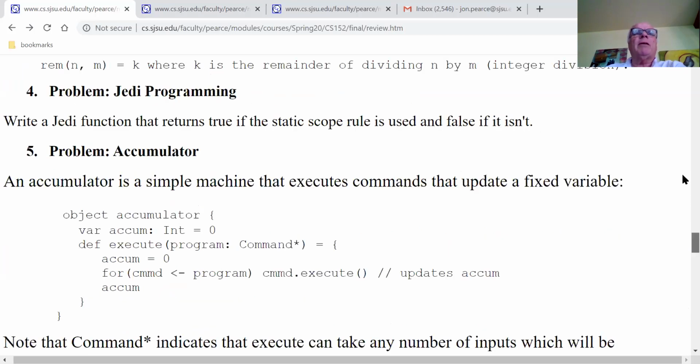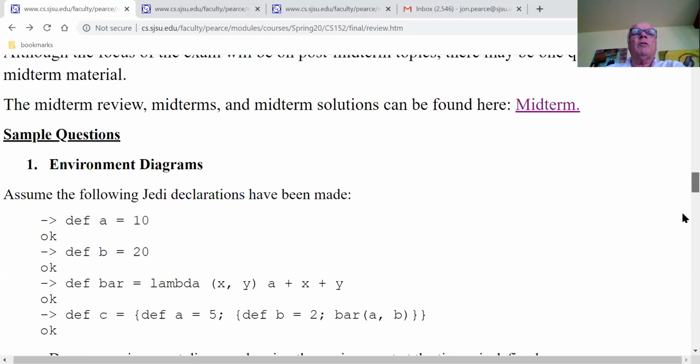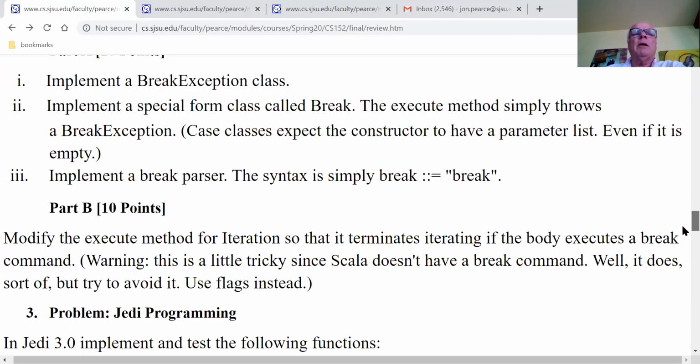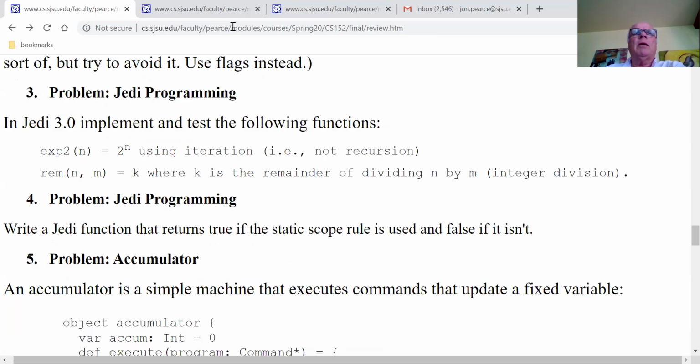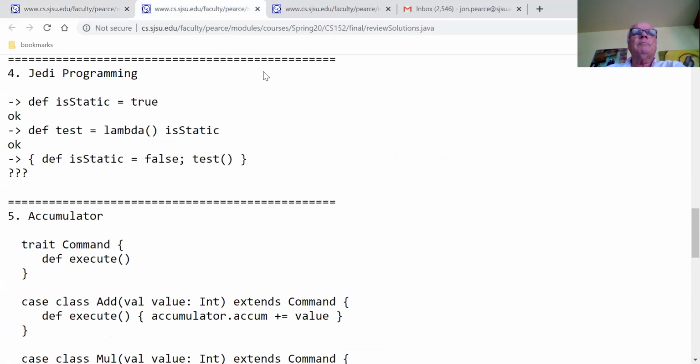Oops, I think I have to scroll down. I can just line that up again. So here I define a constant is static. This is in Jedi, we're at the prompt. I define a global variable is static equal to true.